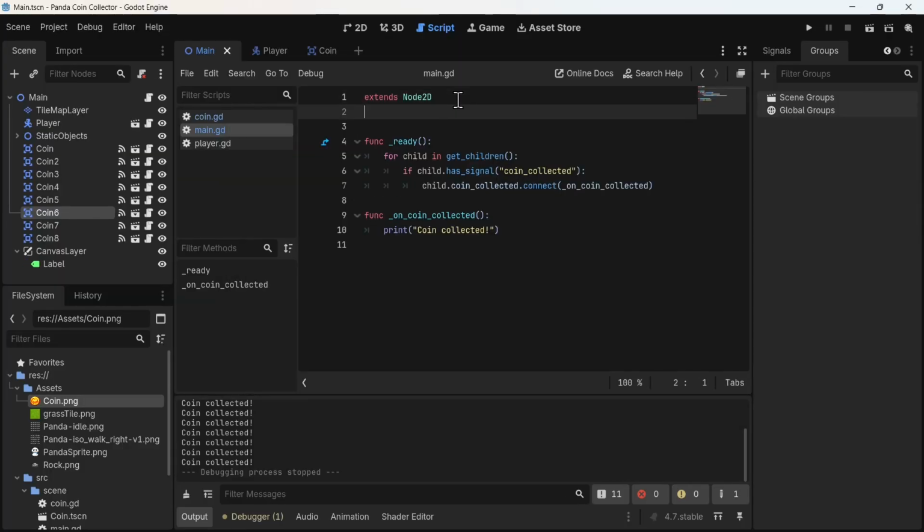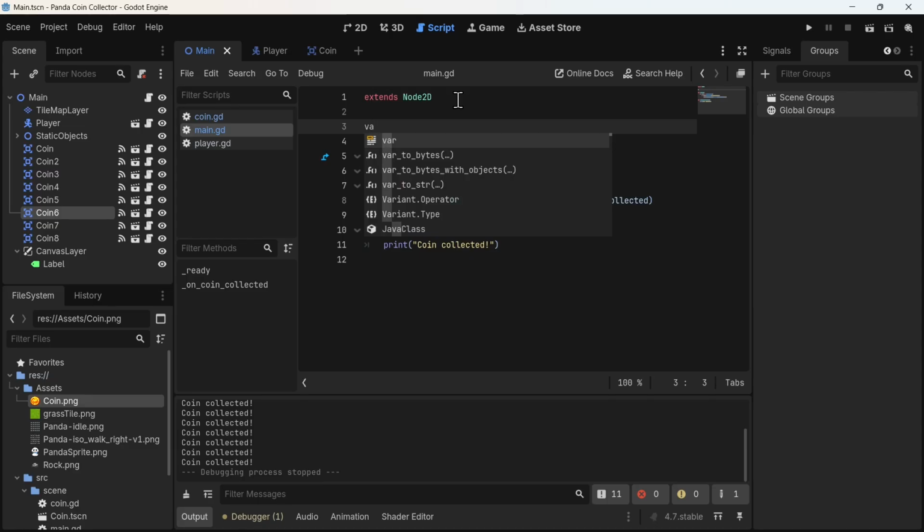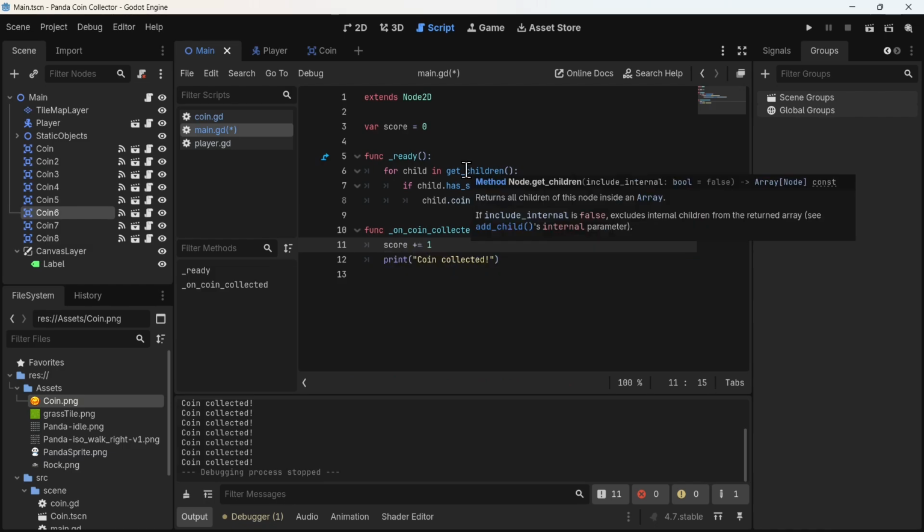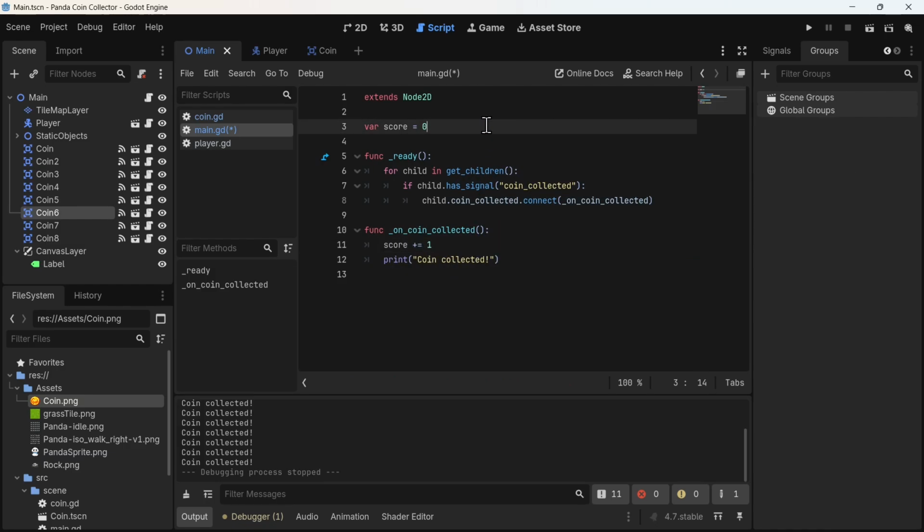First we need to maintain our score. To do that, we will just create a variable called score and assign it 0 at the beginning. Whenever a coin is collected, we just need to do score += 1. Okay, with that we have our score counter ready, but we are still not displaying it. To display it, we need to set it in our label.